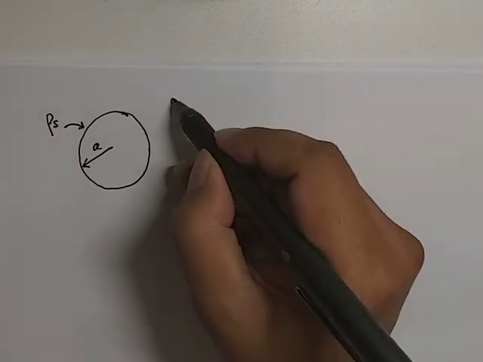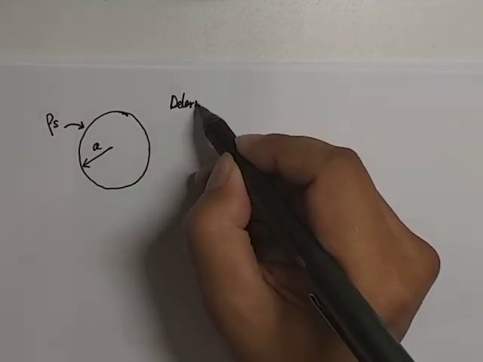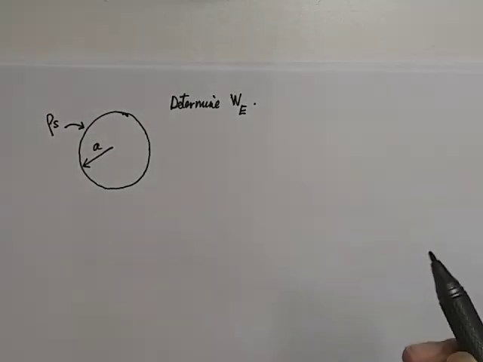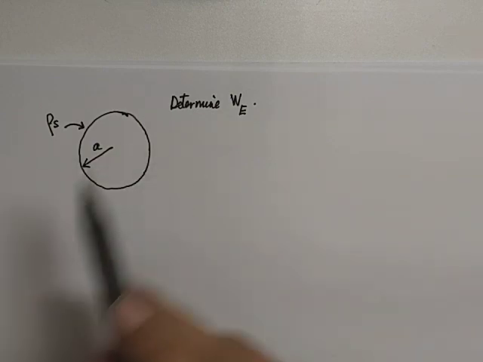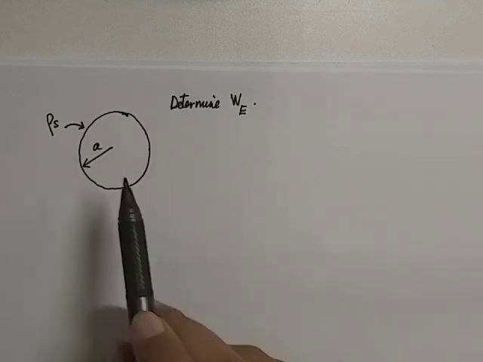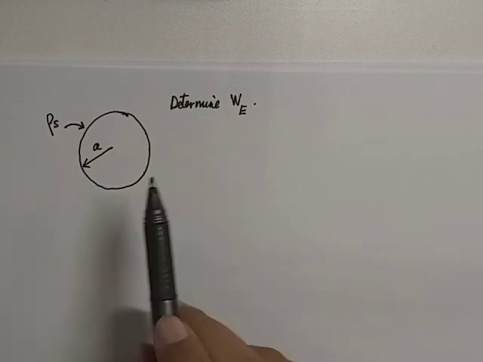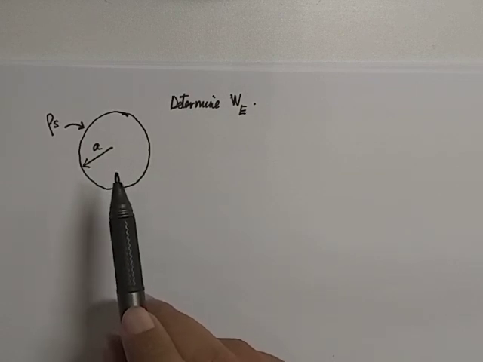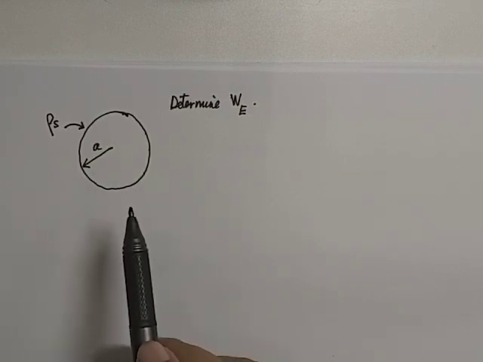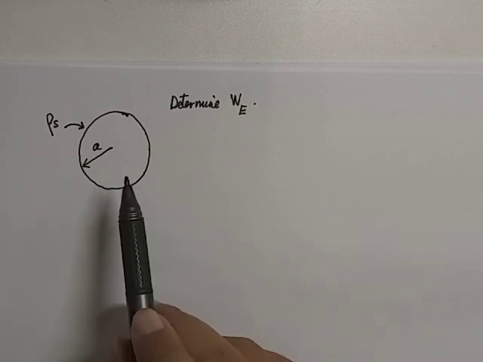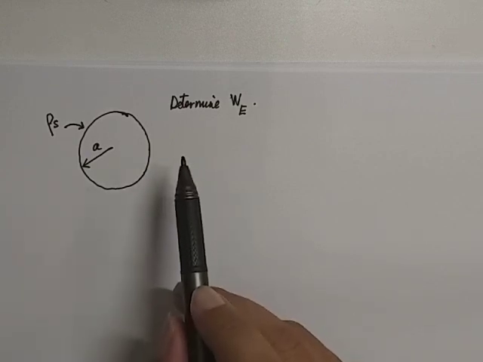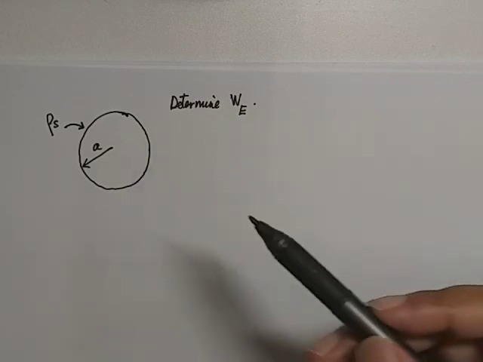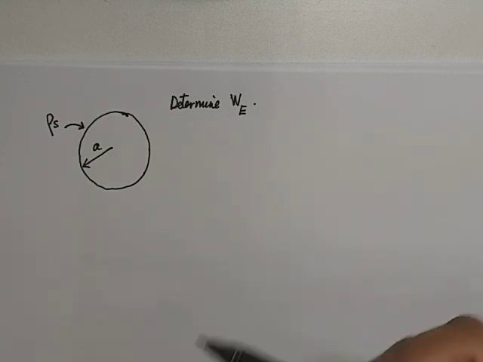Okay, so the question says determine WE, or in other words, what should be the energy stored in this system of charge? How much energy does this system contain? And you can see this idea is relevant, especially for those who want to determine how much energy is stored in your handphone battery. This is relevant to that issue because a handphone battery stores energy. And the way people determine the energy is by using what we are discussing now.